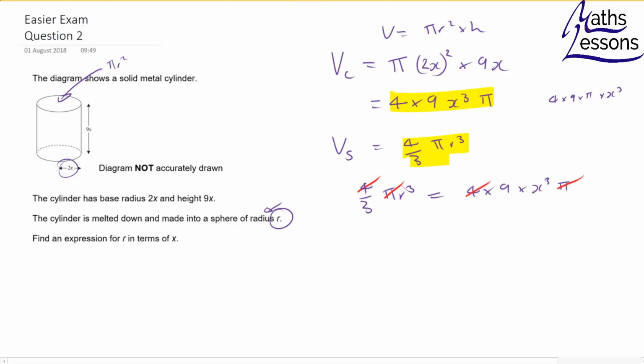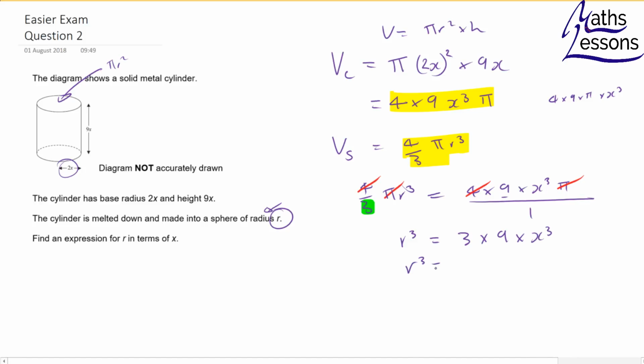Now we've got this 3 here on the bottom of the fraction, so I can't cancel it out with the 9, because it's on the bottom and this is on the top. If you can imagine this is a fraction over 1, then I can't cancel those out unless they're both on the top or both on the bottom. So what I'm going to do is times that by 3, so I'll get r cubed will equal 3 times what's left. We've got 9 and the x cubed.